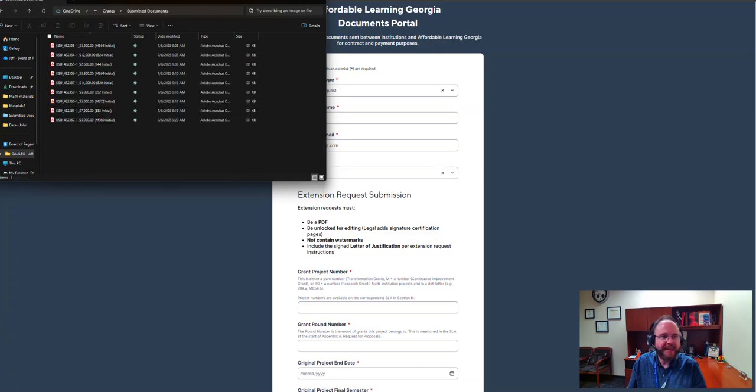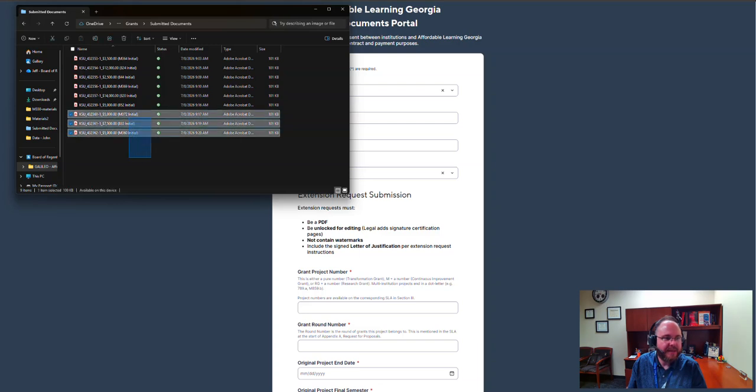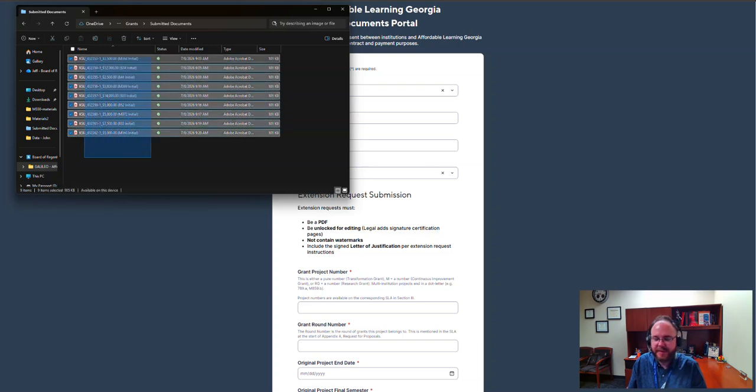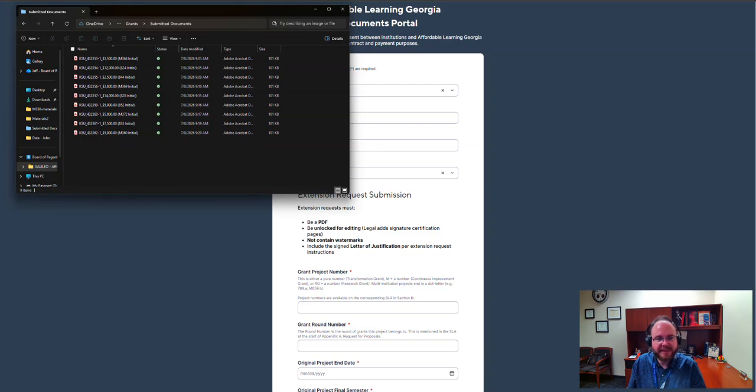Over on my computer, I will now be able to show you in grants the submitted documents folder. And here is exactly where these wind up when you submit them into Smartsheet. I've done some automation processes on the back end. So the form that you're filling out determines this file name. So you don't have to name your files anything for us anymore. Thanks to that, you can name it whatever you would like. You can name it Captain Jean-Luc Picard.pdf, and it will show up perfectly with the institution, the invoice number, the dollar amount, and exactly the project it pertains to immediately.